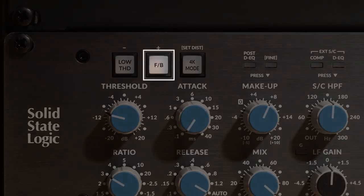Now, let's take a look at the FB button, which is short for feedback. Although the bus compressor sidechain per se has a feedback topology, the signal feeding into the sidechain is derived from a feed-forward position. Engaging the feedback button changes this, so that the signal feeding the sidechain comes from after the VCA in the audio path. This results in a more relaxed style of compression, in contrast to the traditional grab of the bus compressor.